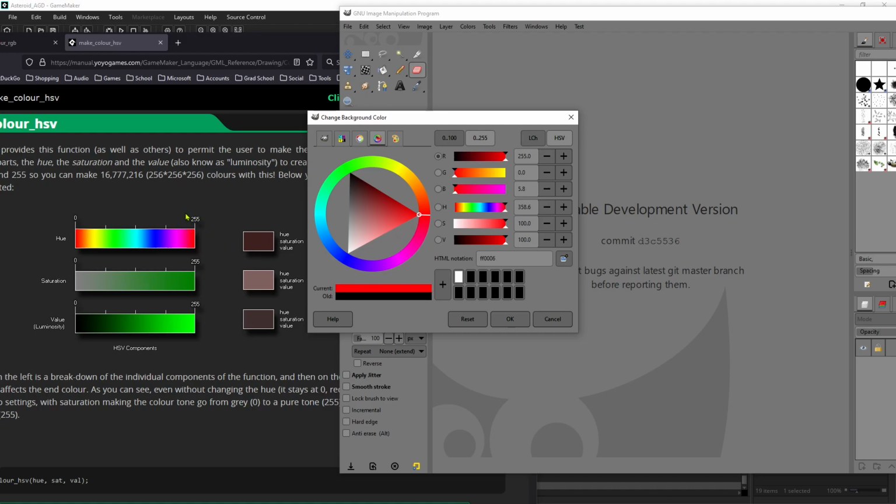But GameMaker wants it out of 255, which is mildly more annoying because I couldn't put in 190 for the hue here and expect it to work, because it's on a 0 to 255 scale. So we would have to do a little bit of math to compute that.